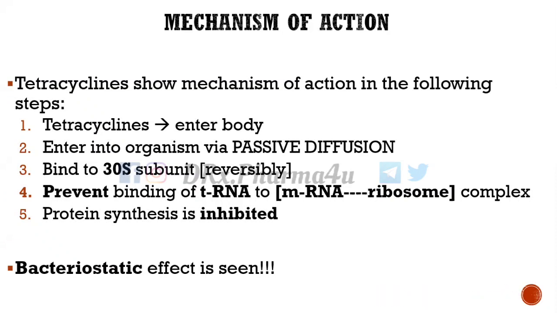It prevents the binding of tRNA to the mRNA ribosome complex. That is why it is written in brackets. It prevents the binding of tRNA to the mRNA ribosome complex, and as a result of which protein synthesis is inhibited. Once again, as I said before, it is bacteriostatic in nature. It means it prevents the multiplication or growth of the organism, but it won't kill the organism.